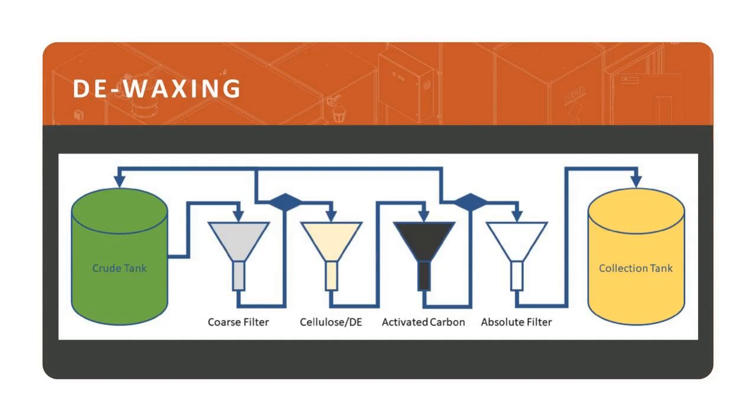And so the main differences here are going to be the solvent used. Obviously, if you're in a closed loop system, you're going to be using hydrocarbons, typically butane. And again, this happens in your closed loop system as opposed to after the extraction has already happened. So dewaxing works in that you take your initial extraction, so you pass your solvent through the plant column, and then there's actually going to be a secondary vessel in your closed loop ecosystem where the dewaxing occurs.